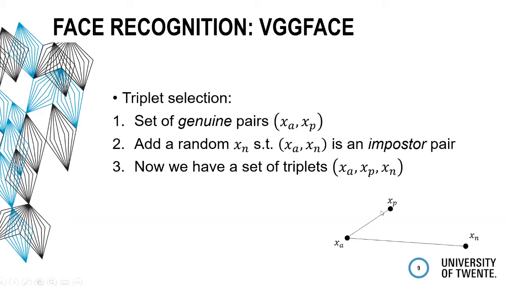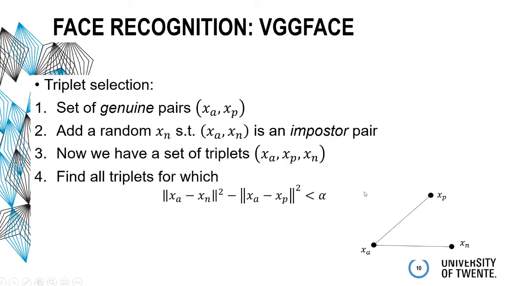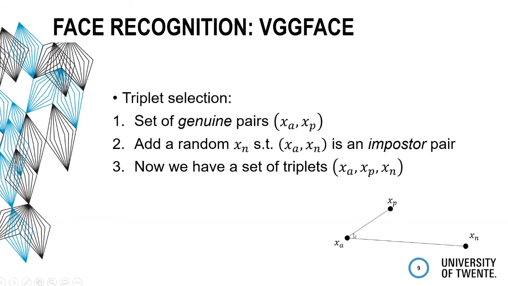So again, a triplet looks like this. You have an anchor, a positive, and a negative example. This would be an example. This is a nice example because what you want in the end is for your network to have a good face recognition system. You would like it to output a small distance for photos of the same people, but a large distance for photos of different people.